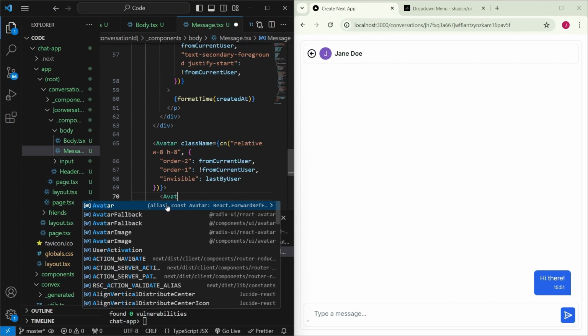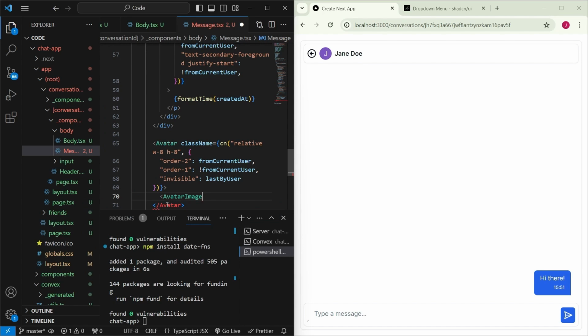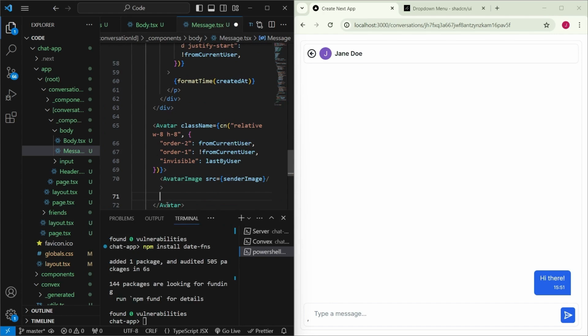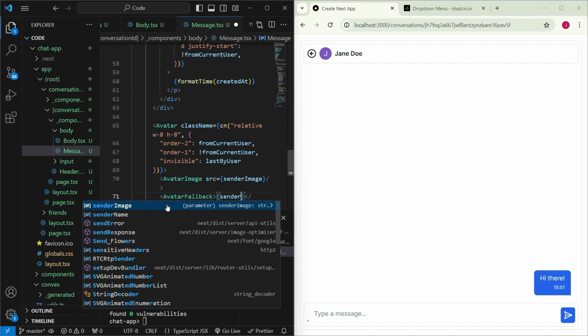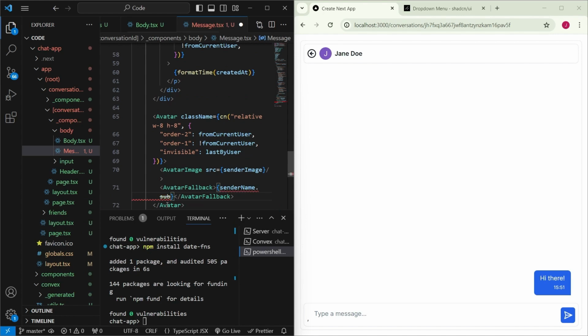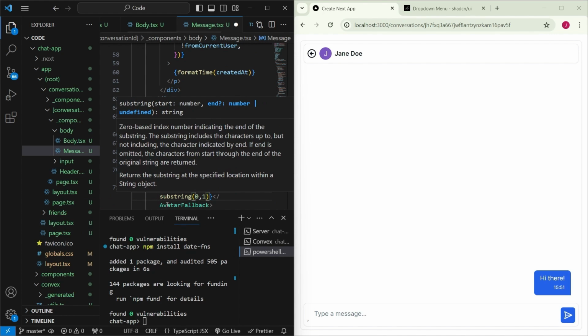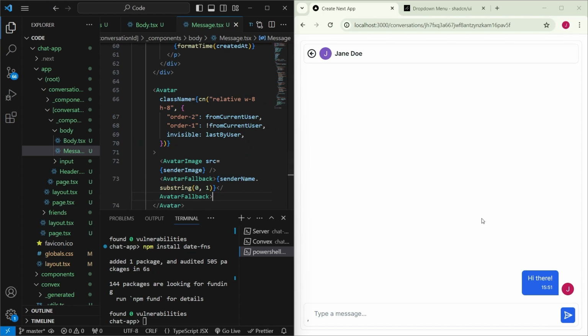Inside, we will add an AvatarImage from our components folder. The src will be equal to senderImage. And then for the AvatarFallback, we want to render out senderName.substring and then get the first one by typing in 0, 1. And now we can see that the avatar of the user who sent this message is being shown.